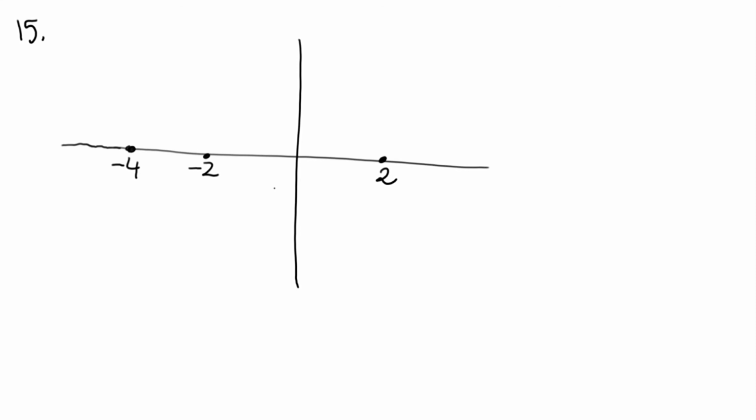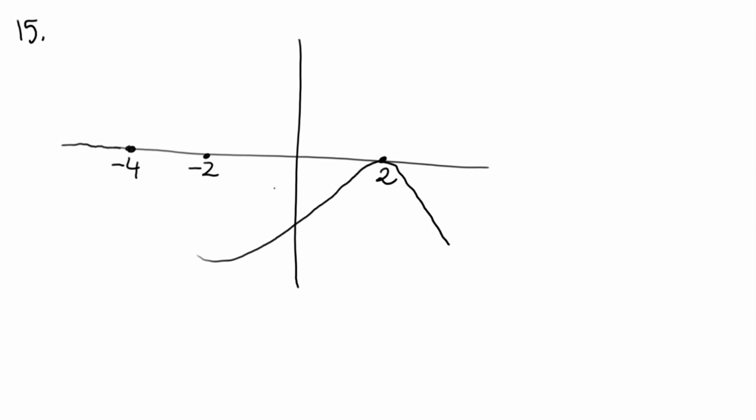Okay. They're also saying that there's a positive gradient where the function crosses the y-axis. So that makes me think the graph is going to be coming up from here and then turning, so a repeated root at 2. So it has to have a positive gradient crossing the y-axis, which it does.